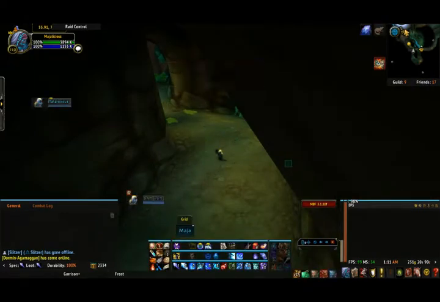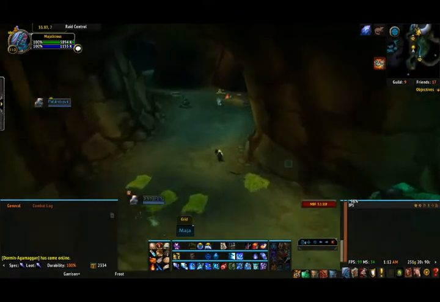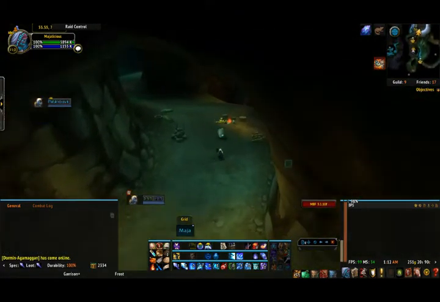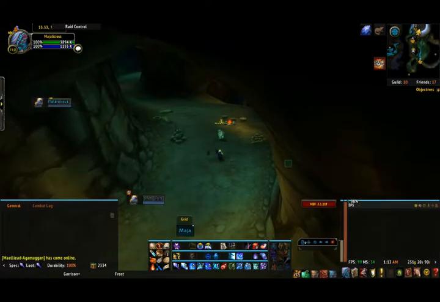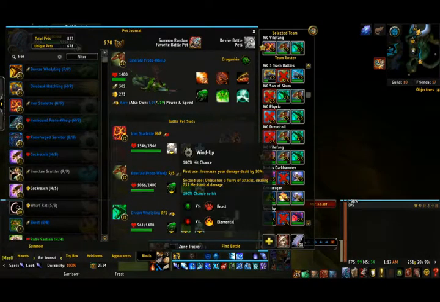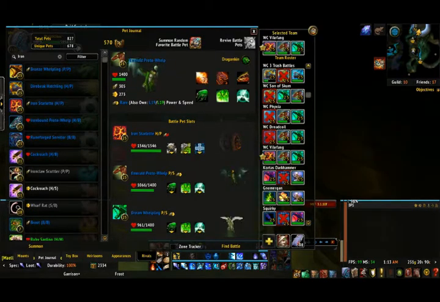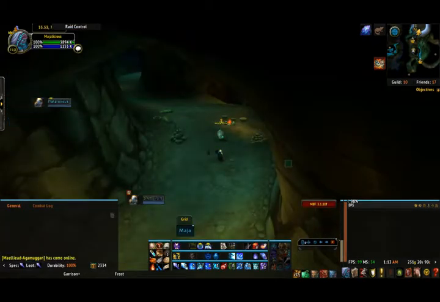Okay, now we're moving to the next one. Getting closer. Okay, on this one I'm going to be using my Iron Scarlet, still keeping the Emerald Proto Whelps and everything. I'm going to use my Wind Up, Toxic Smoke, and Supercharge on my Iron Scarlet.